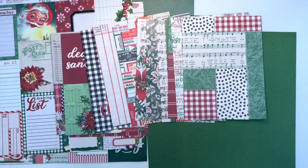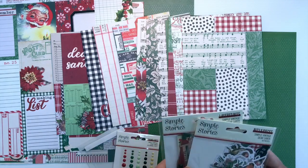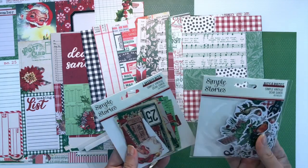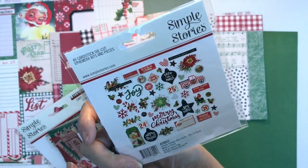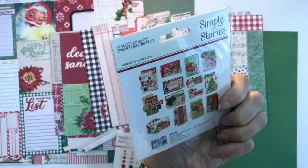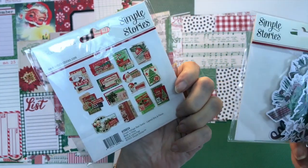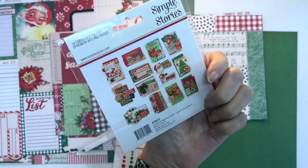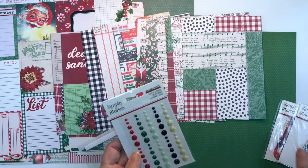So just gorgeous. Then for your embellishments, I'm going to show you real quick and then I'll spread them out. So you're going to get the bits and pieces. These are all the icons. I'll get a quick glimpse. And then you're also going to get the layered bits. So this again is Simple Stories' way of doing all of this. It's like they took this, layered it all together for you so you don't have to. So we'll open those and check those out here in just a minute.